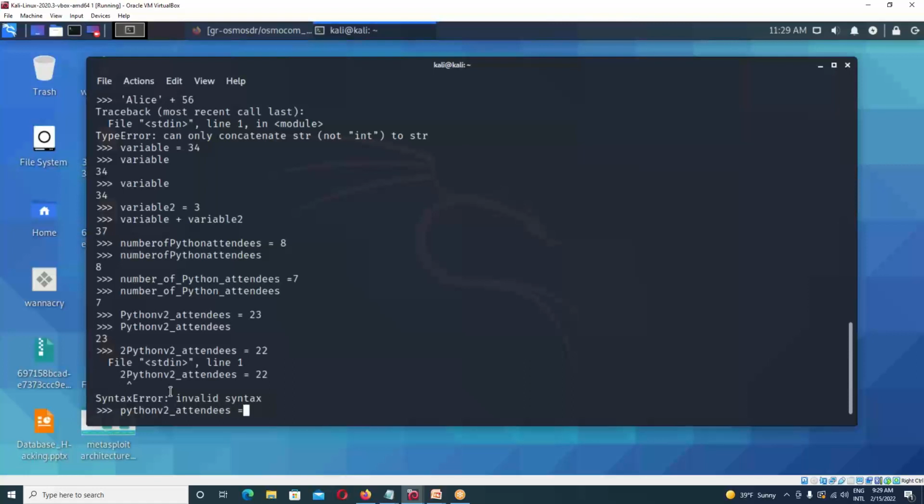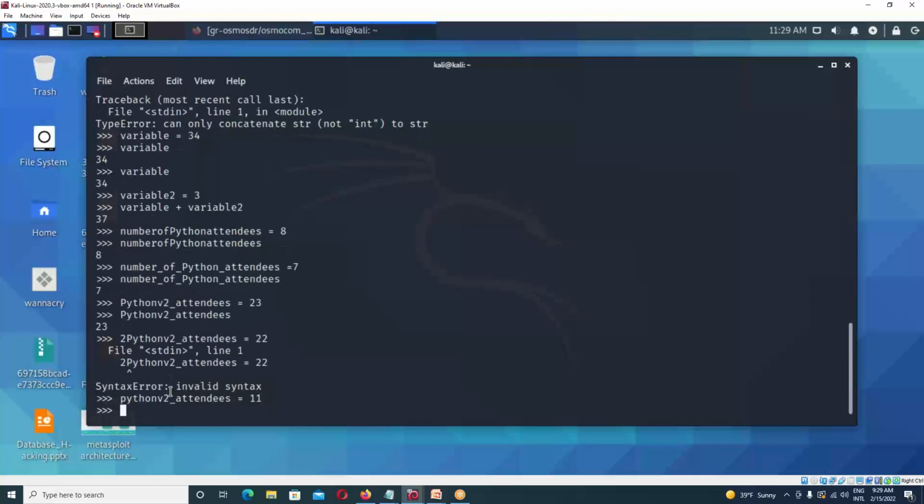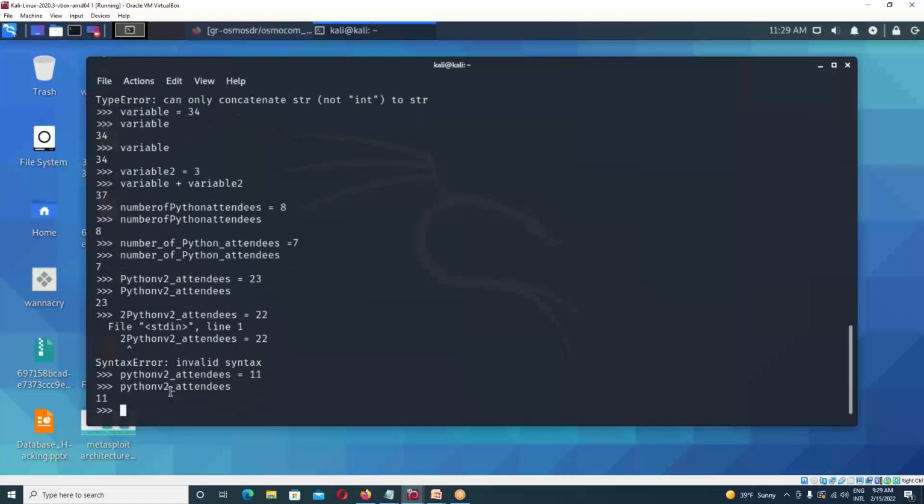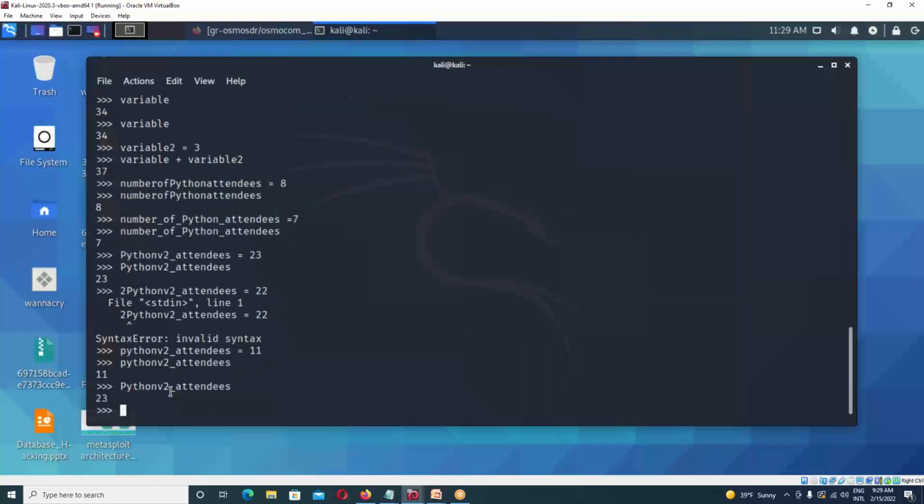Let's put a number in there, and then we can invoke that. Oops. Okay, Python_v2, yeah, the lowercase is 11 and the uppercase is 23. Two different variables.